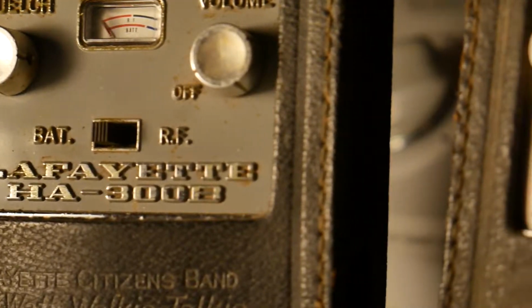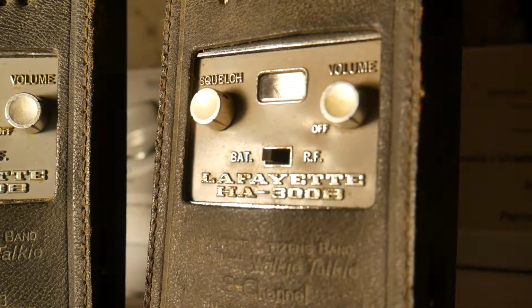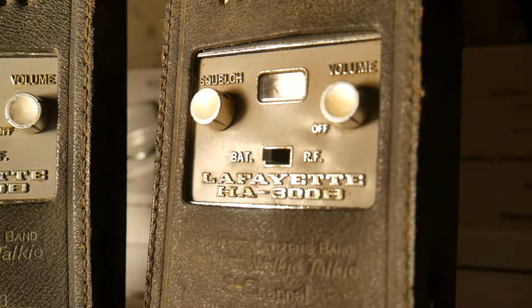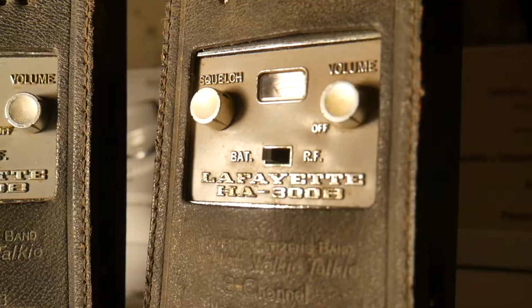So these were purchased as a pair. They are model HA300B. They are a 3-channel Citizens Band walkie-talkie. I will reorient these in a second to show you the channel selector switch. They work on channel A, B, and C. I do not know what exact frequency these are operating on, and I do not want them to be operating on channel 9 or 19 in the Citizens Band, which is for emergency use only. So let me reorient this, and we'll get a good look.